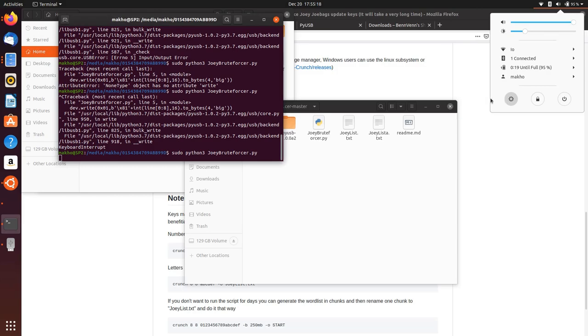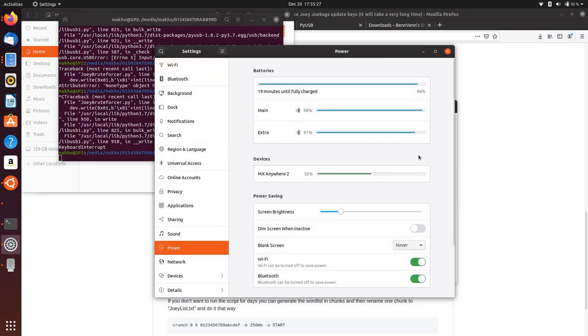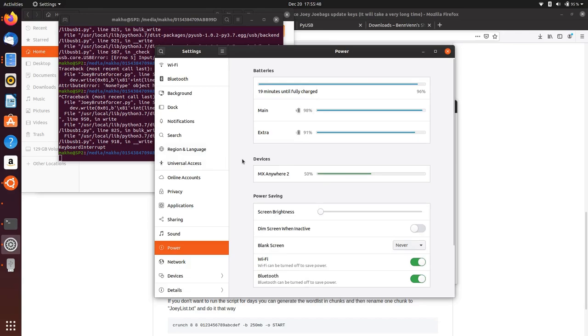But if you're going to leave your computer running, there are a few things you need to make sure you do. If you're using a fresh install of Ubuntu like me, you're going to want to go into the power settings and make it so your computer does not automatically shut off. It's very, very helpful if your computer doesn't shut off. Otherwise, I have my screen set to never blank. Shouldn't really make a difference. And I'm going to just drop the brightness down so that I don't have to stare at it.